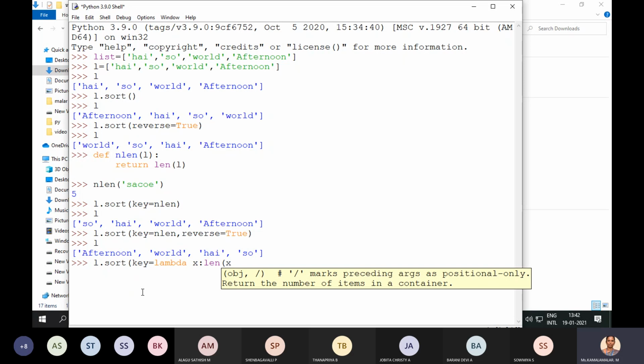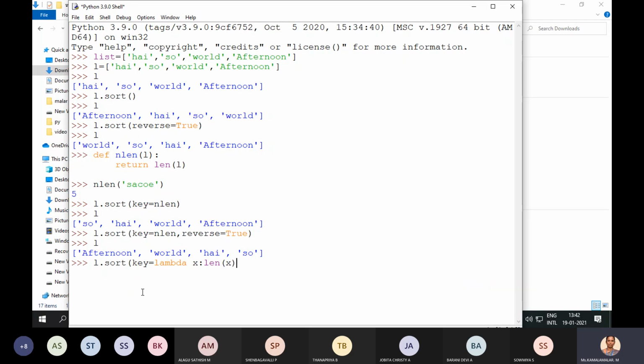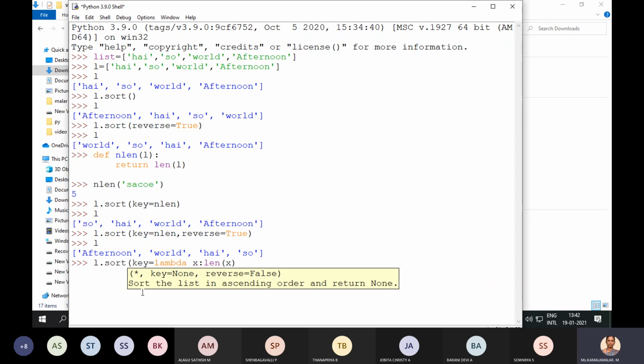If you pass x, it will return the length of x. So either we can go with a user defined function separately or we can write a lambda function also. I have told you about lambda functions when I taught functions. So if you write it this way, it will work fine.